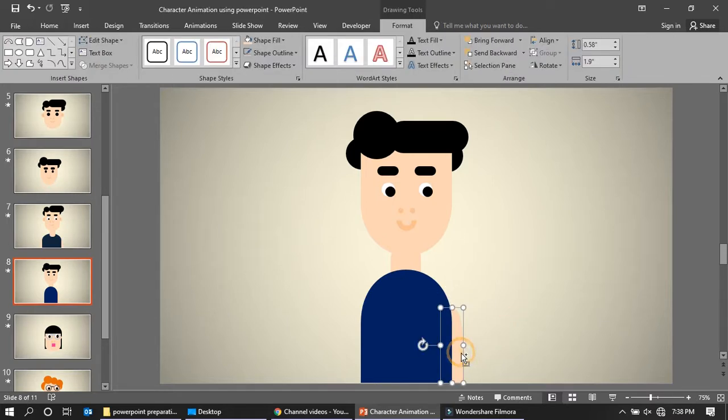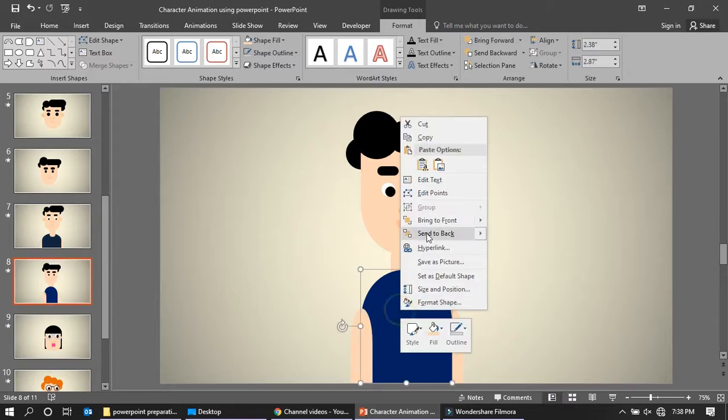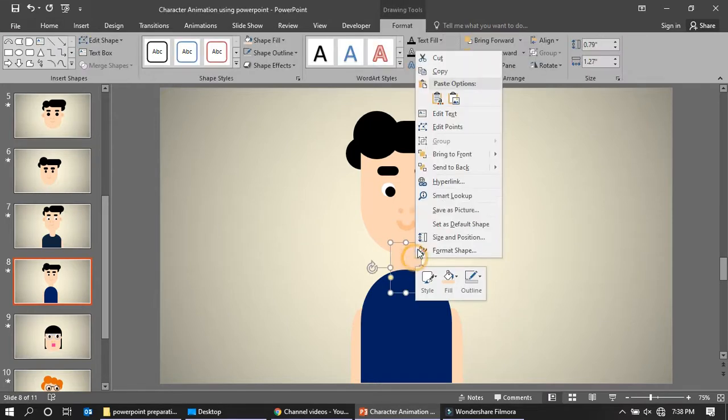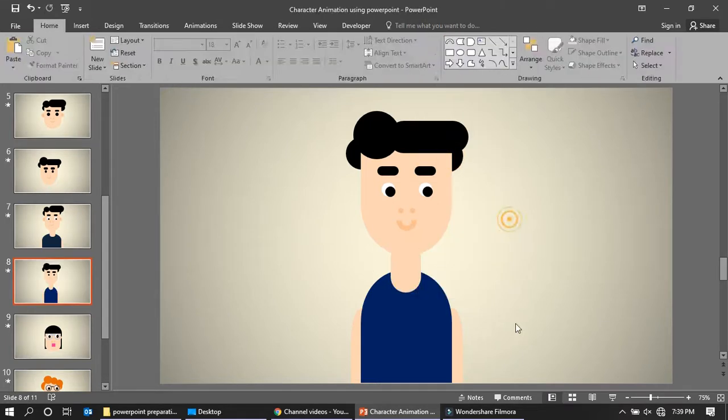Okay, just going to take a copy of this and put it over here. Again, bring this to front. One more thing, just bring this to front again, so it looks like this. So this is how you build a body part as well for the character.